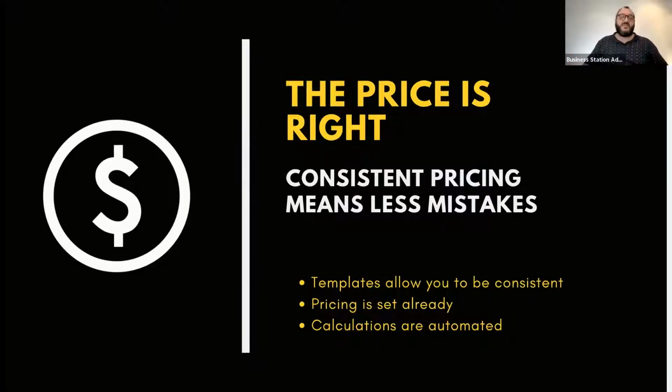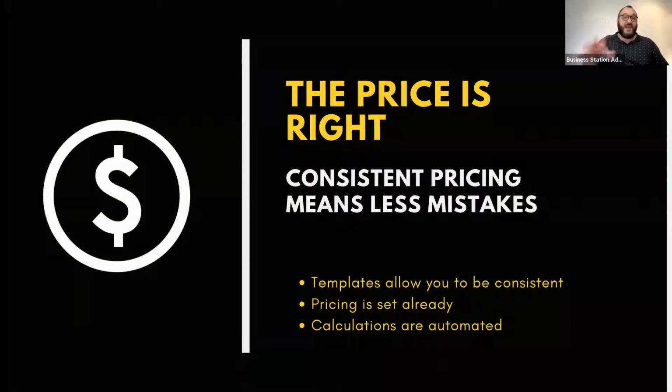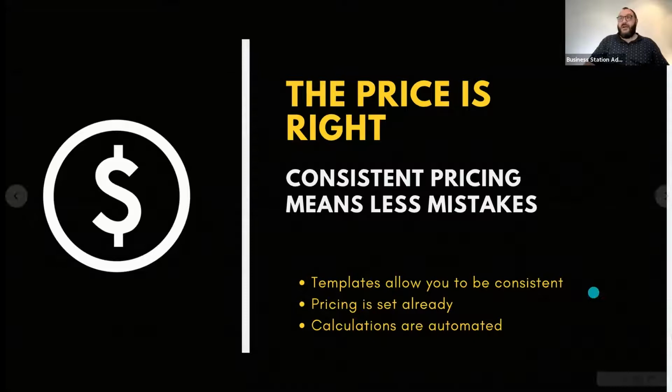Calculations in these systems also tend to be automated, so there's far less chance of you making a mistake. If you're trying to do it on a calculator and you tap the wrong key, you're going to get numbers all over the place. Or if you're using even an Excel spreadsheet, if you haven't set that up right and you're not checking your work, it's just as inaccurate as trying to do long division as a 5-year-old. It's just not going to work out well for you.